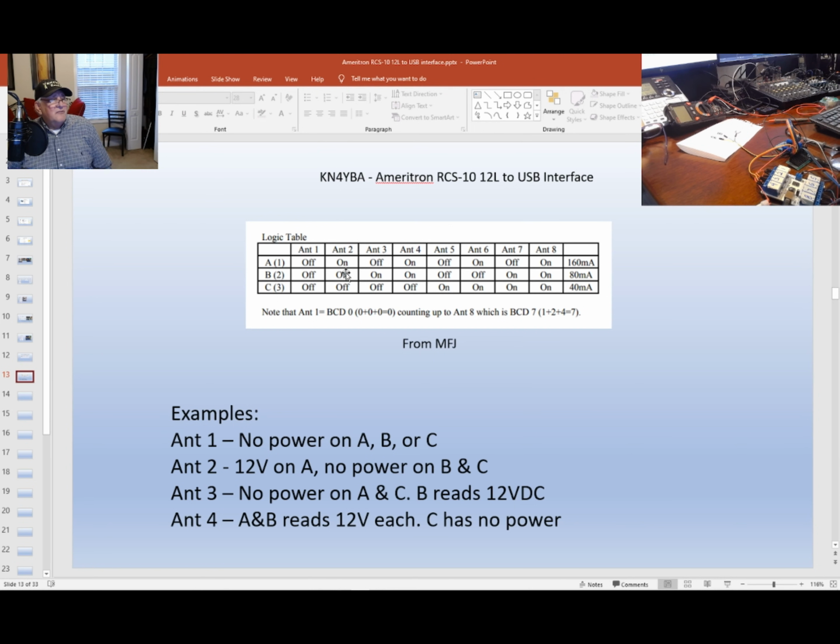Once you go to antenna 3, there will be no power on terminal A. Terminal B will have 12 volts. Terminal C will be off. And number 4, of course, you'll have 12 volts on terminal A, terminal B, and terminal C. And I don't know if you can see it, but I've identified A, B, and C on this piece of paper when I check the voltage. That way you can see what it's doing.